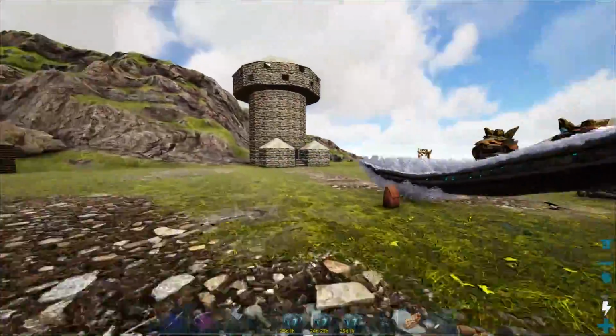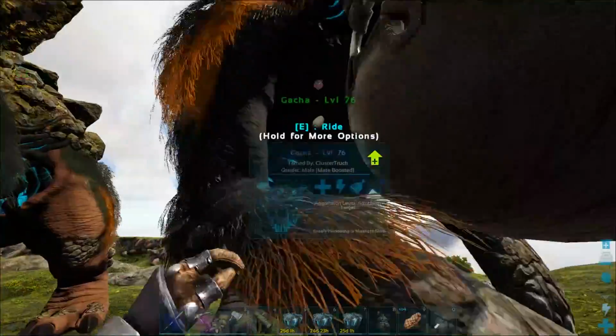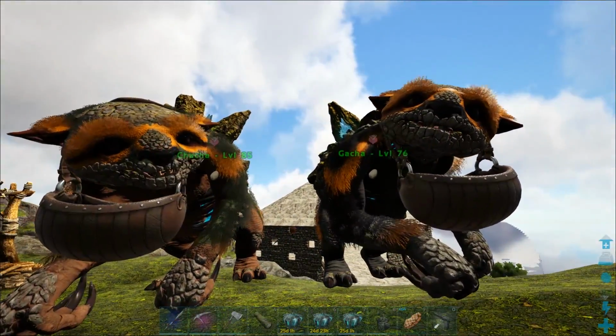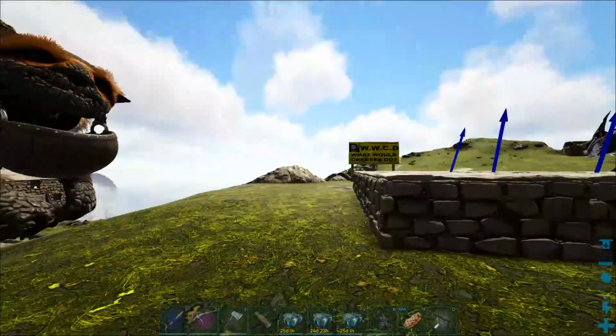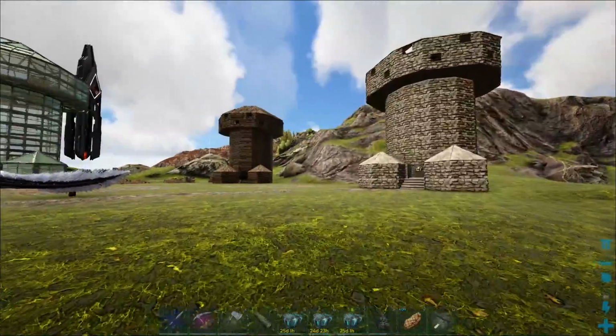I would like to start breeding out the gachas. We need some more gachas. We got two gachas. We got a lady gacha, that's a guy gacha, and a lady gacha. Hi, gachas. The gachas are so cute. I thought we would start breeding the gachas and make a gacha storage facility.